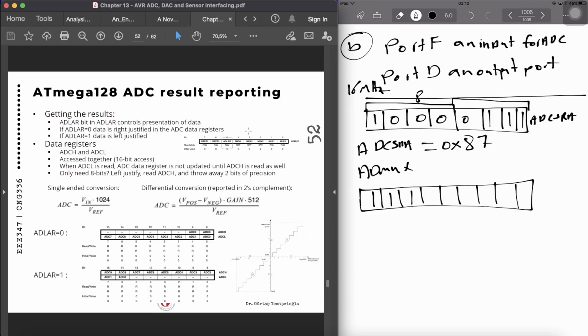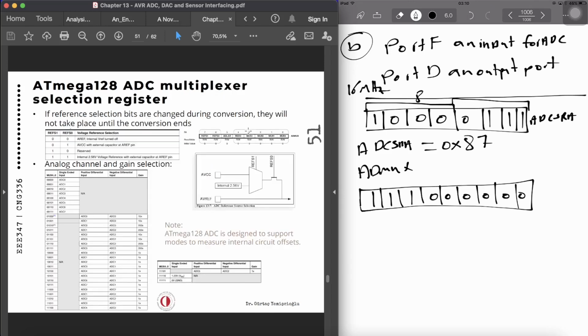We can use actually any of those. I can just say the first one, channel 0. So we can use just channel 0 over here, so that will be set. In this case, ADMUX is going to be 0xE0. So we have got the second register configuration. Then we just need to start the conversion and check for the flag.